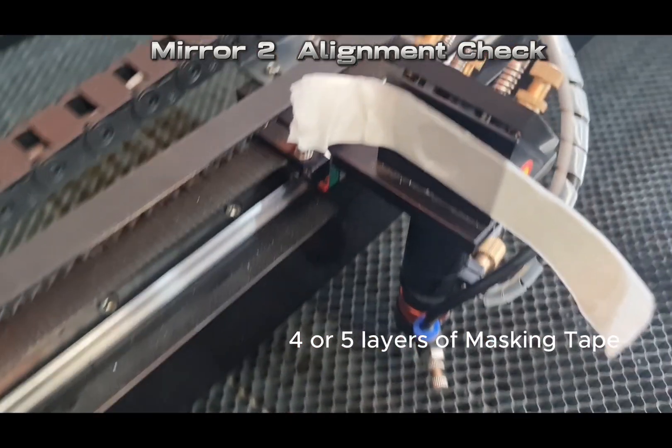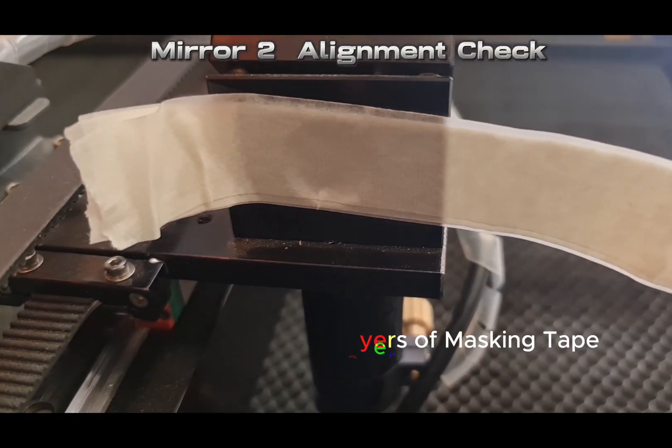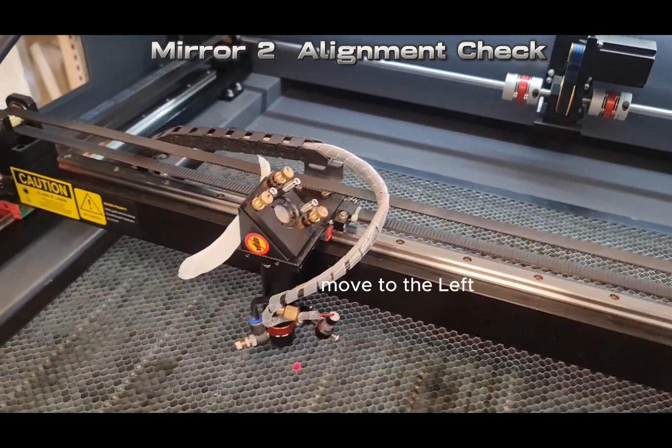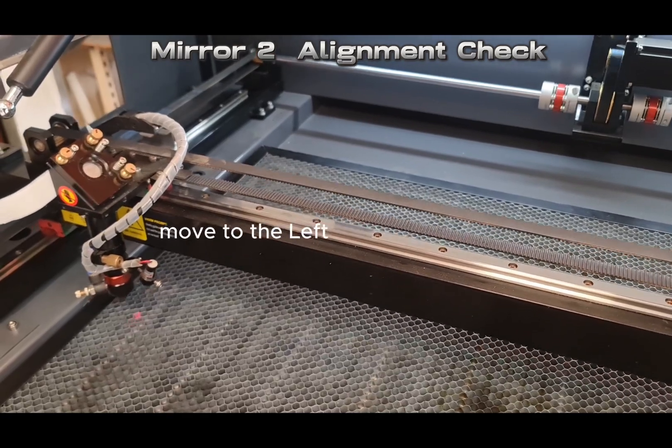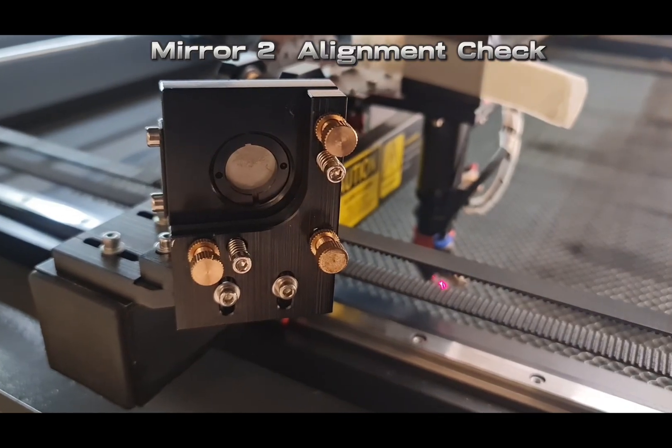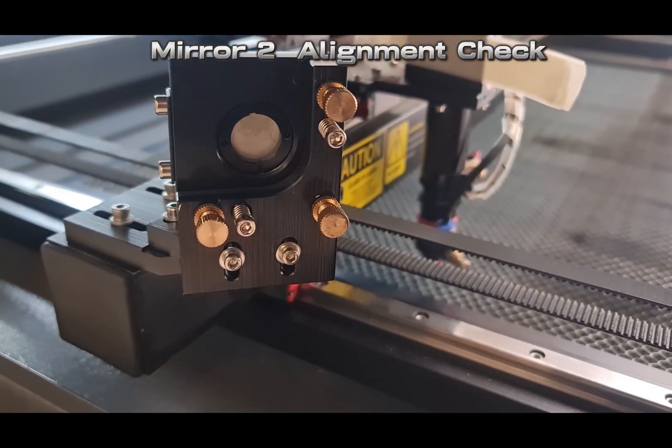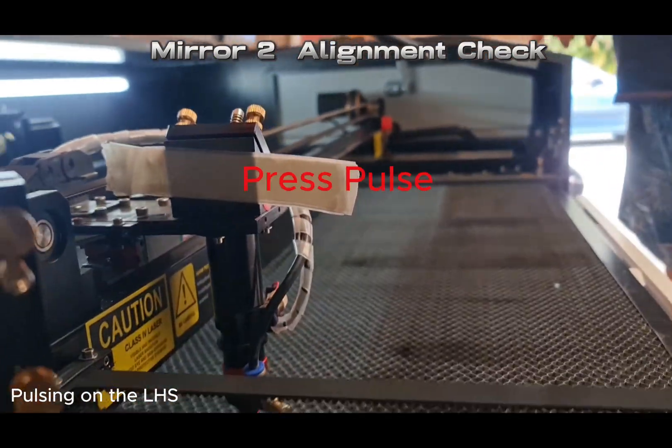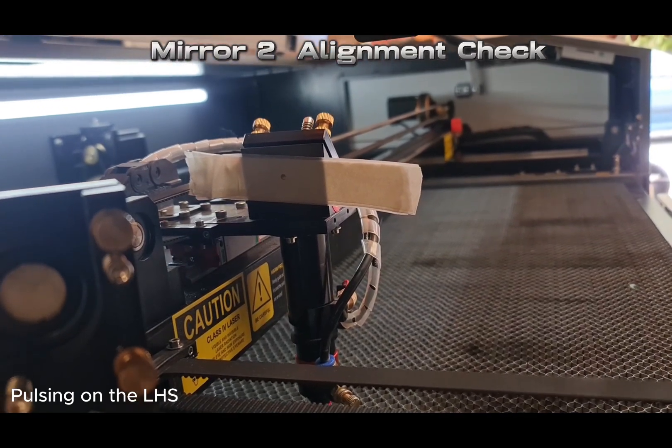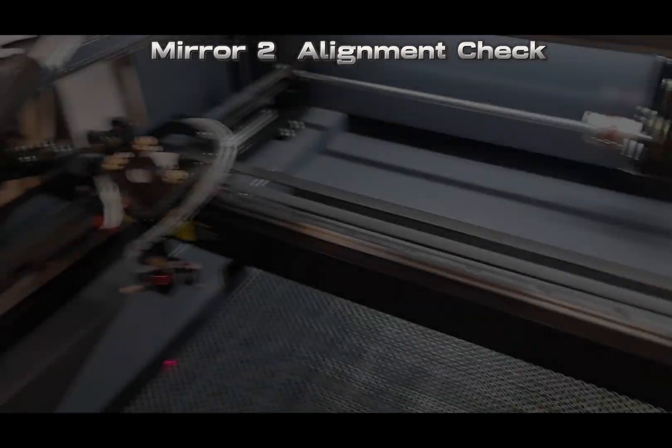Push it in, we want to see the location of that hole after we test fire it and set it up like that. Now we move the laser all the way to the left. Then we'll go around and move it so you can actually get to those gold screws just in case you need to adjust it. After that we'll go and fire it. They're about to fire it now so we'll fire it on the left hand side and push pulse and that left a nice little dot.